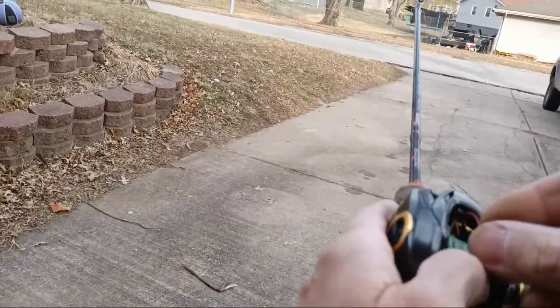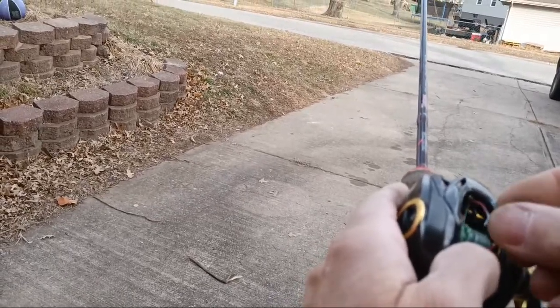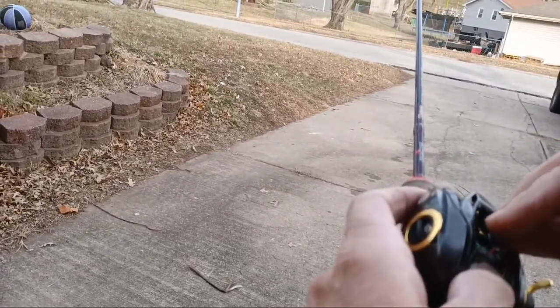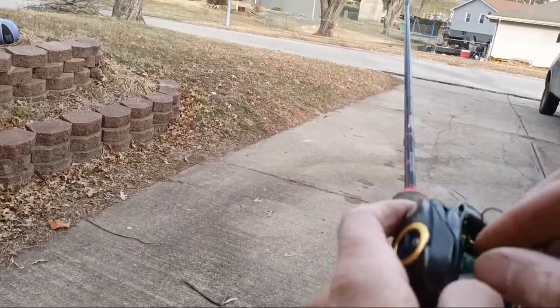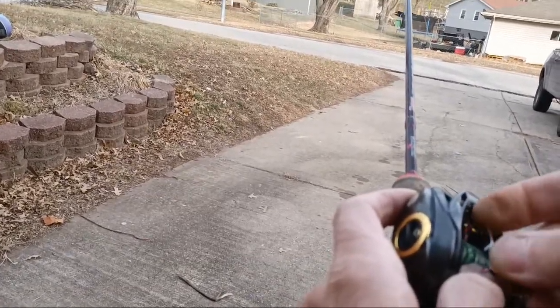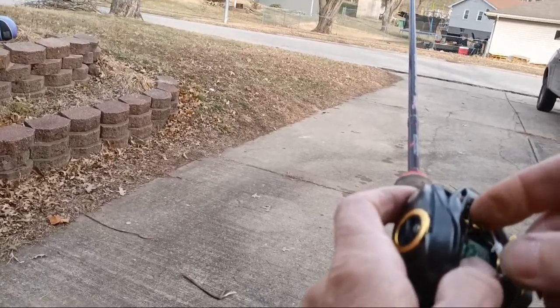Always be ready to pick out a backlash when you least expect it, using some kind of smaller hook. Okay, why are you right there? Jay, I told you, Jay. Should have bought a shit mono, right?